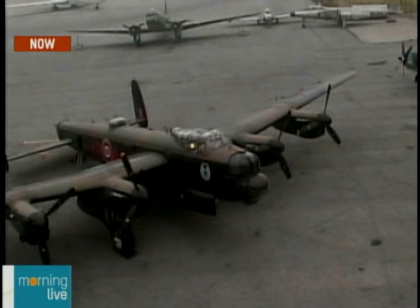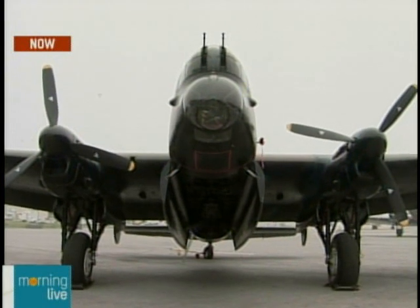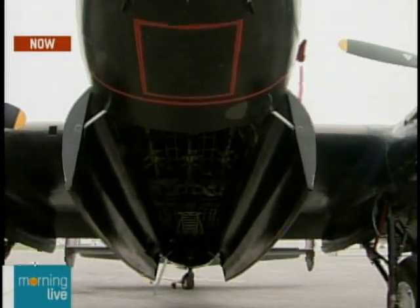The last time I saw the Lancaster flying was the royal wedding. That's one of two Lancasters flying in the world — one in London, the other being here in Hamilton with the Warplane Heritage Museum. This is the only privately owned Lancaster. The British government owns the other one. This is the only airplane you can go for a ride in. We have a lot of British people coming over here just to go for a ride. You can't get in the British one because it's a military aircraft.